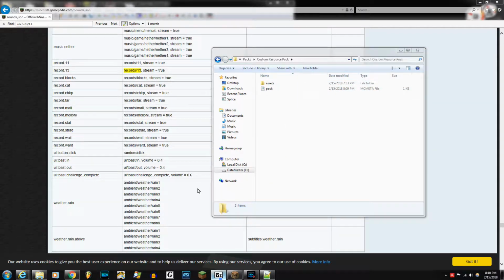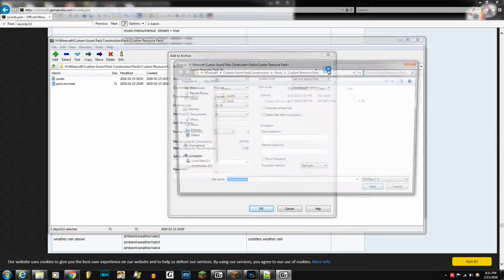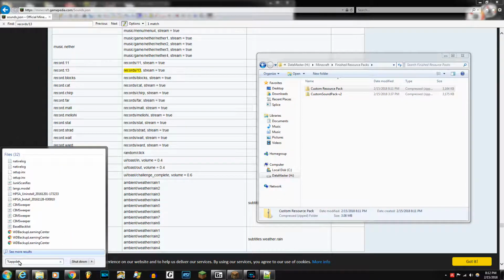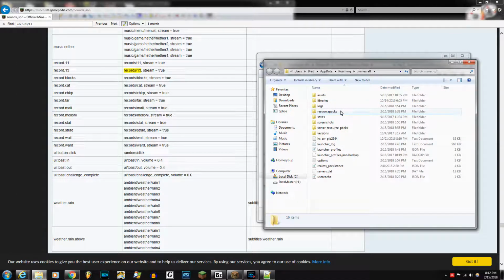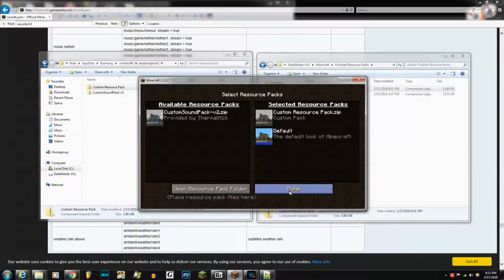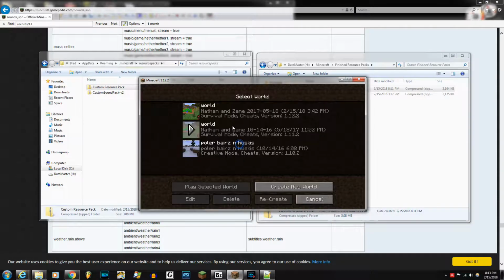Now we're ready to make it a zip file. You want to be sure to include both of these in the zip file you create. Name that whatever you need and save it wherever you like. The zip file we just made is the finished resource pack. If you want to test that out in single player first, go ahead and type %appdata%, find roaming, .minecraft, and go in here to resource packs. Then just click and drag. When you start up Minecraft, go to options, resource packs, and you should see it there. You just move it over and click done. You should be able to test it out like that.